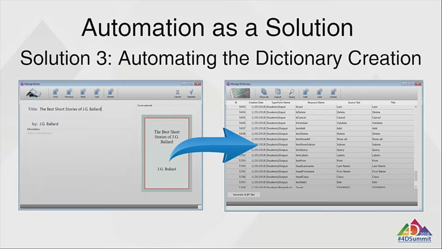The idea is to have a process that takes all the text to translate from the forms. It doesn't make sense to do it manually. No. The solution is to go through all the tables, get all the forms of the table, and for each form, we can go and extract all the objects of the form.